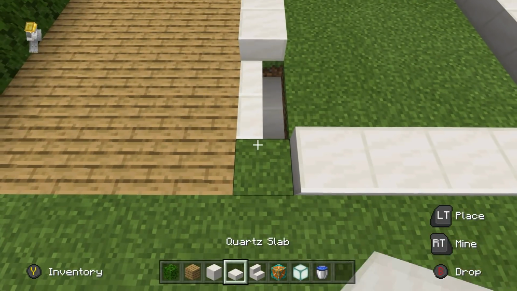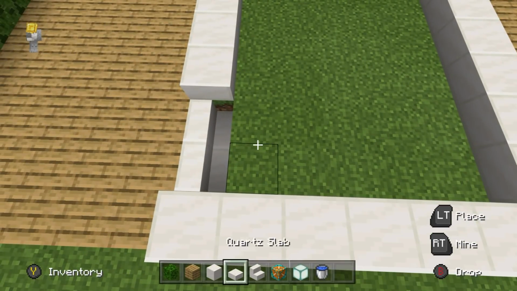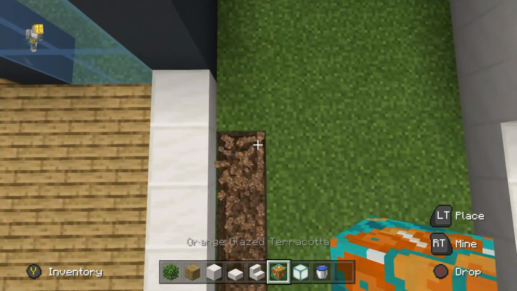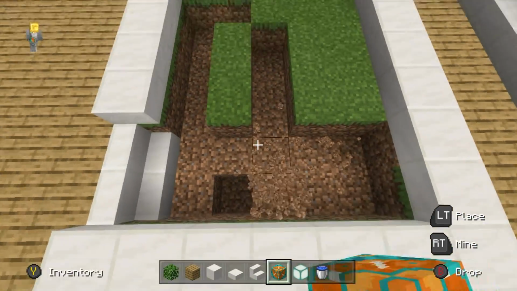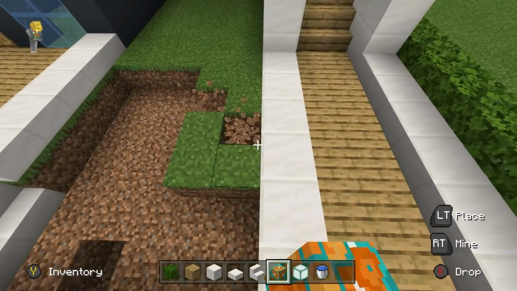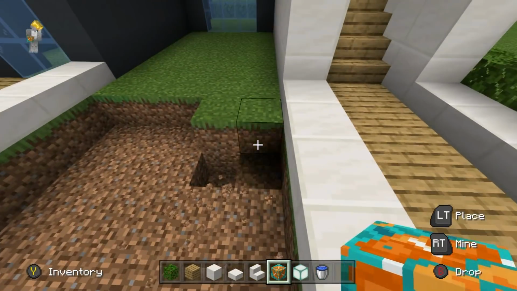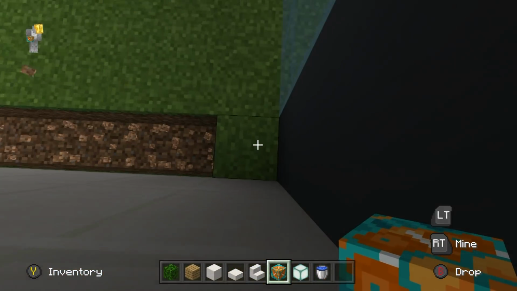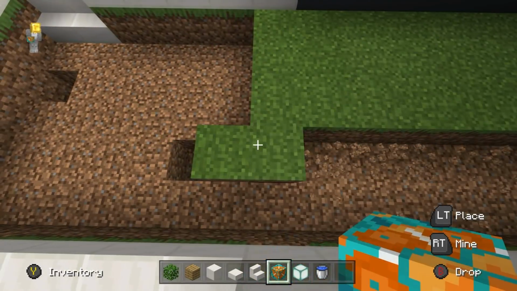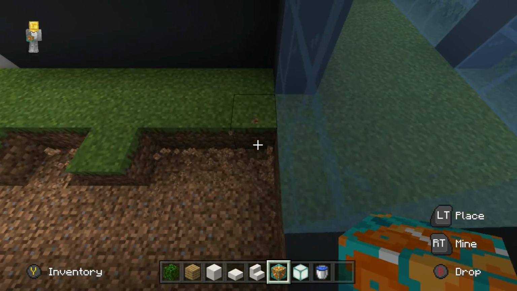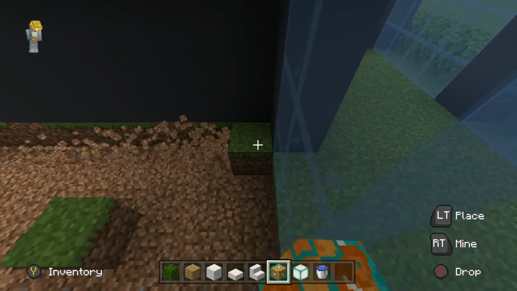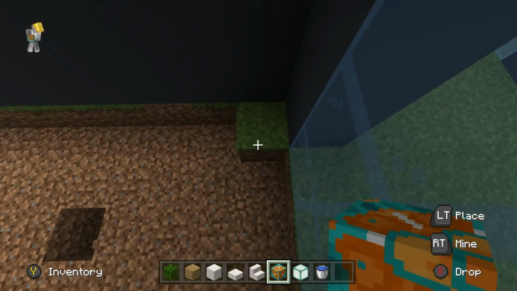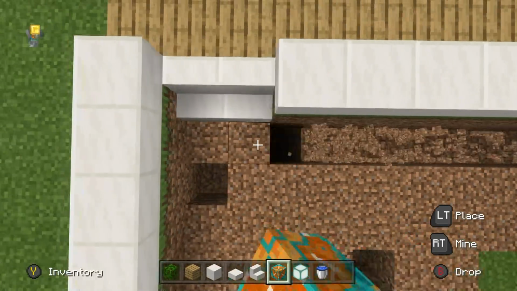The entire pool... oh, also, I don't know how that got destroyed. We can place that there. The pool itself, we're going to have to dig 2 rows deep. The reason we've got to dig 2 rows deep is because I want to line the pool with what I like to call the Nemo block, and I don't know why I call it Nemo block, mainly because it's mostly orange and there's a little bit of white in there, although Nemo didn't really have too much blue as I remember, but it's kind of like the Nemo glazed terracotta.